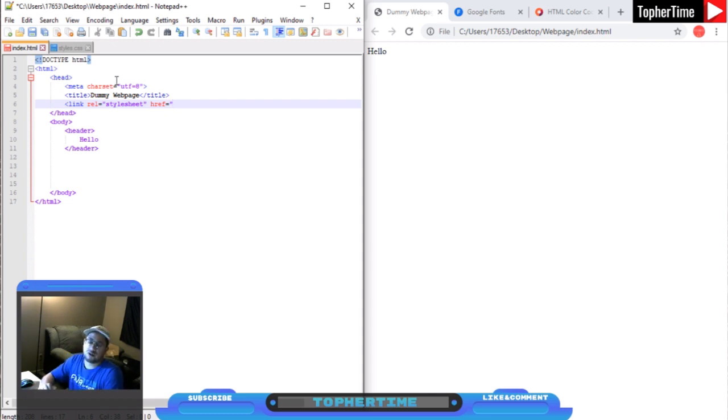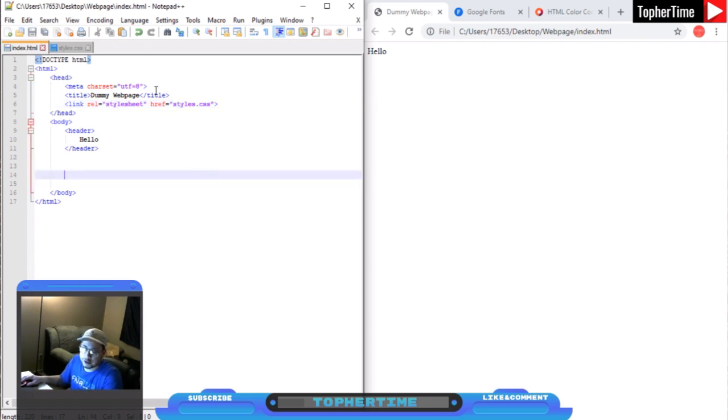If you store this file anywhere else on your computer, or if it's on the web and you wanted to reference a CSS file that already exists, you would add in the URL where it is. Or if it's in a different folder, you would link it to that different file path. But it's in the same exact file location, so right now we're just going to link it to the exact file name, styles.css in quotations.